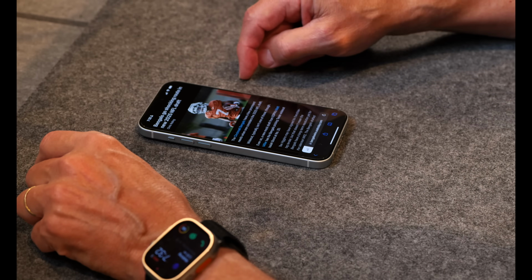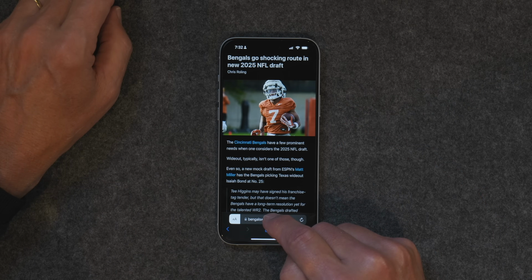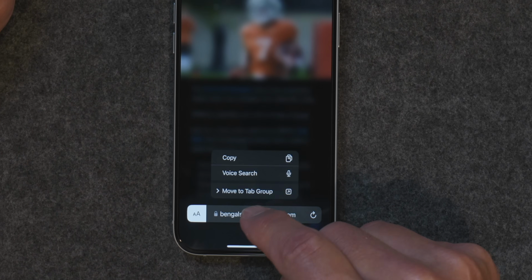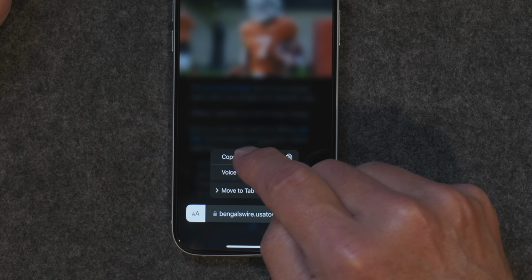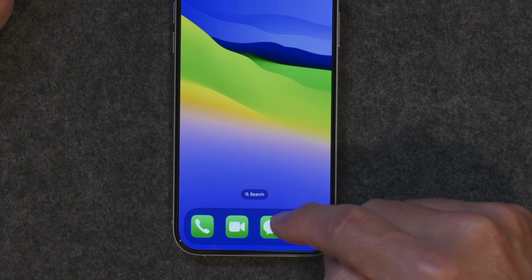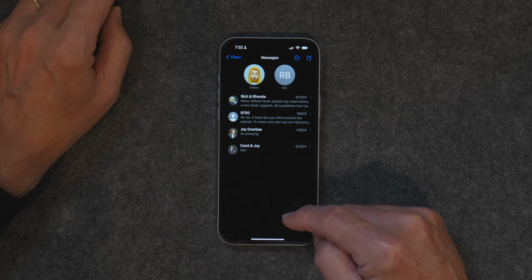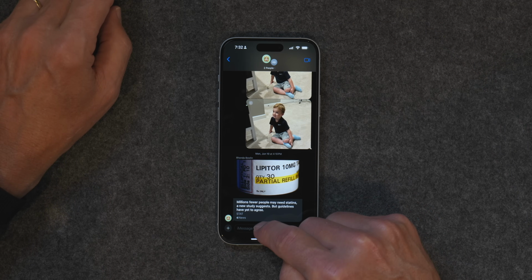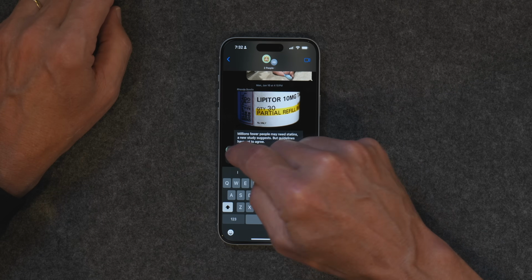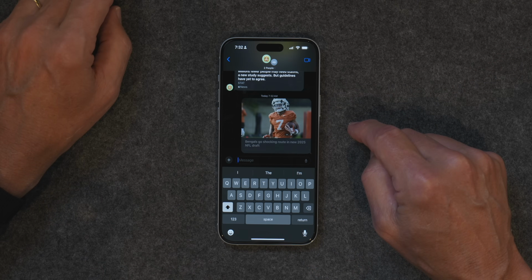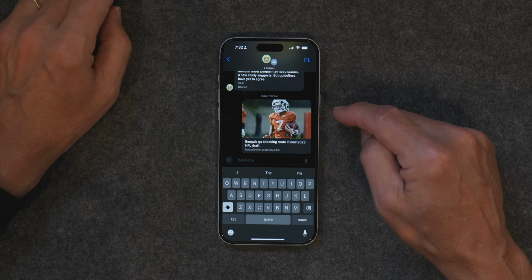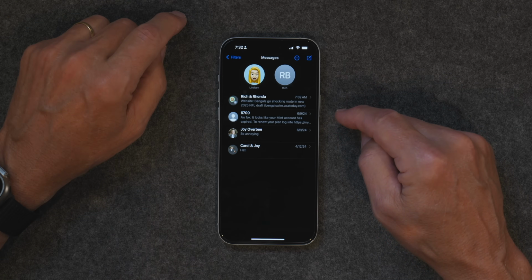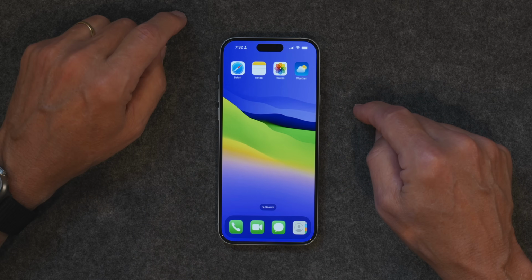Sometimes I like to just send a website article to my daughter or my father or something like that. And a good way to do that, you can just tap right here where the website is listed, tap copy, and then go over to your website and you can just tap and paste and hit enter, and just like that the article is gone and you just copied it. And that's just a couple of little handy tips for Safari.